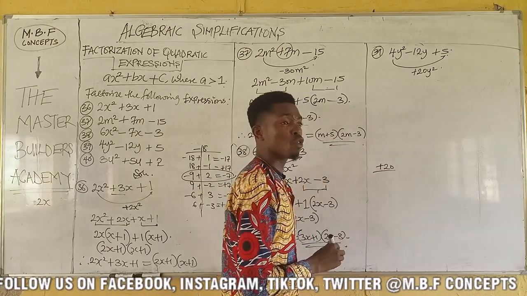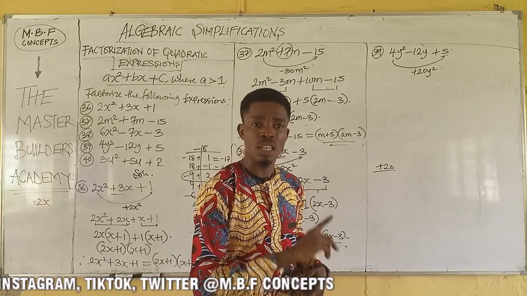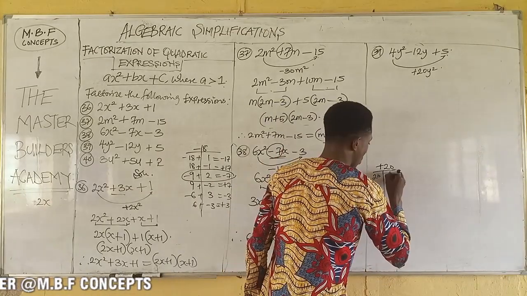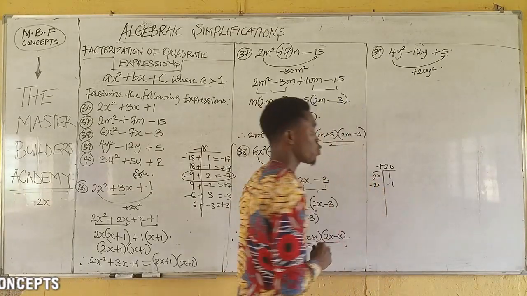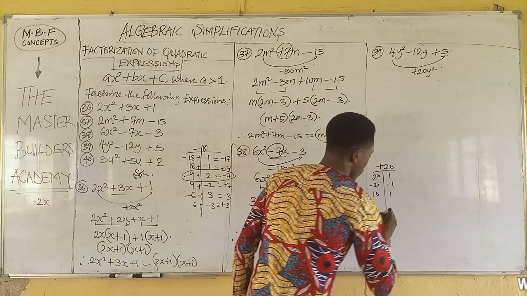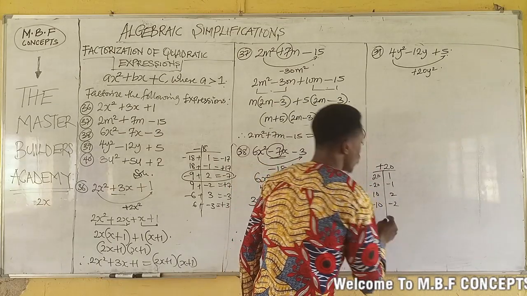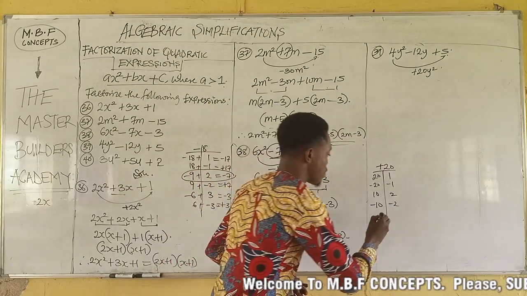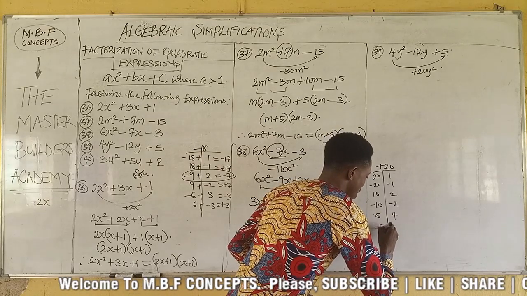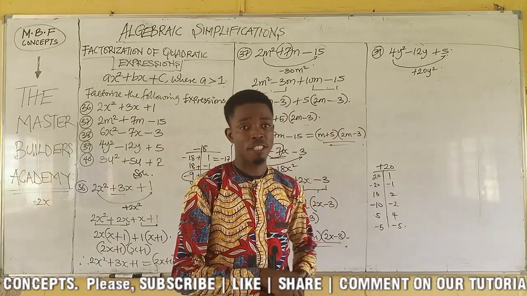So, guys, for the product of two factors to be positive, either both are positive or both are negative. So, first, we have to create a column to show 20 times 1 or minus 20 times minus 1 to get positive 20. Or positive 10 times positive 2 will give us 20, or minus 10 times minus 2 will also give us positive 20. Then finally, we have 5 times 4 or minus 5 times minus 4. Guys, these are all factors of plus 20.